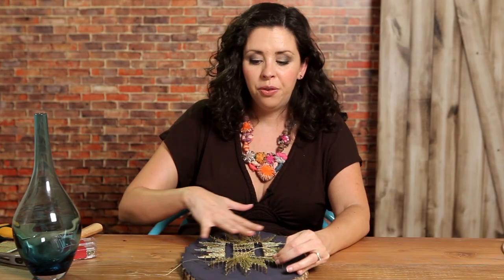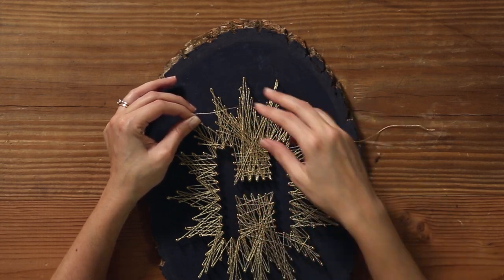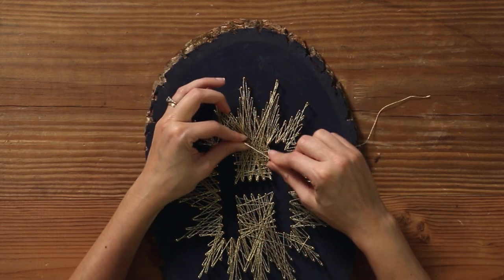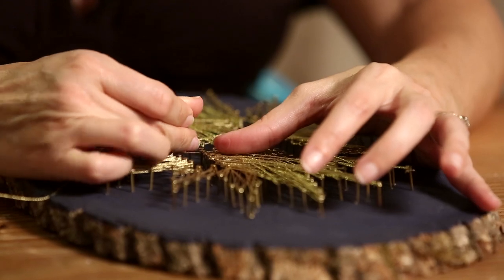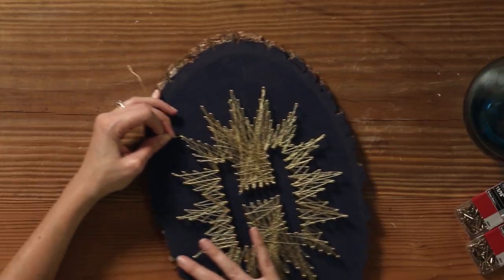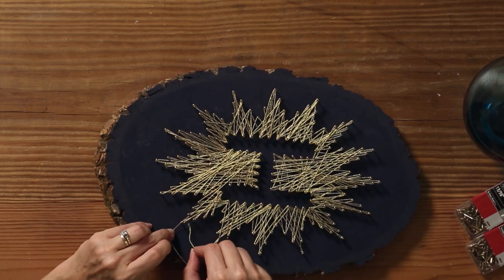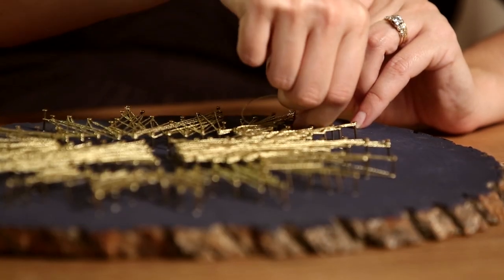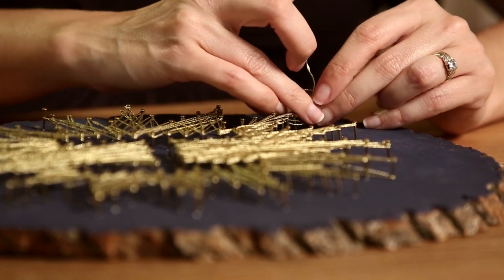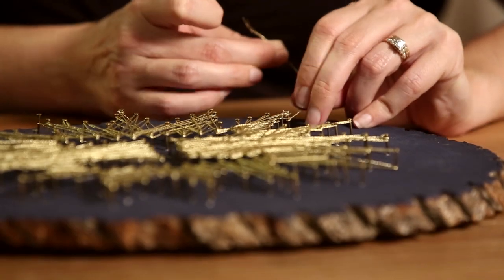Once you feel like you've covered the surface of your art with enough string so that your letter is nicely defined, we're going to go ahead and finish this bad boy up. To do that, pick an end point. I recommend one on the outside of your project. We're going to tie a nice tight knot around that nail. Pull it really tight because the last thing you want is for this to come unraveled.